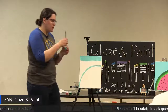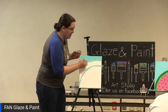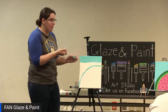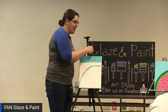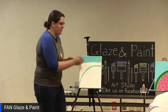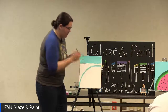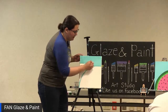And sometimes if you do multiple layers of paint, and it should dry pretty fast, then you'll see less brush strokes as well. And remember, you can also, if you want to, paint the top and the sides with the blue too. Usually I like to paint the sides because then if I hang it up on the wall or something, then it looks complete and finished. So take your time and paint the entire background just above the watermelon line here.